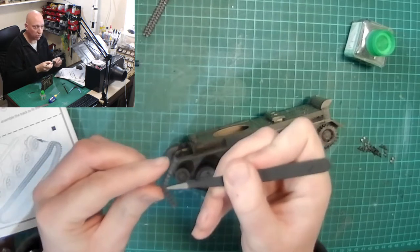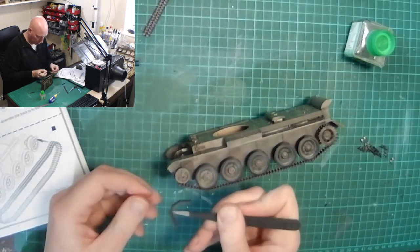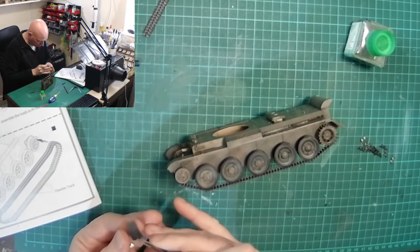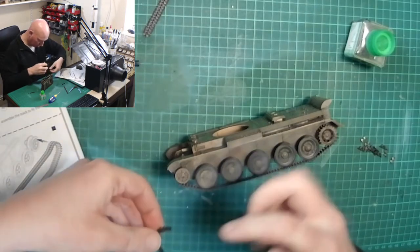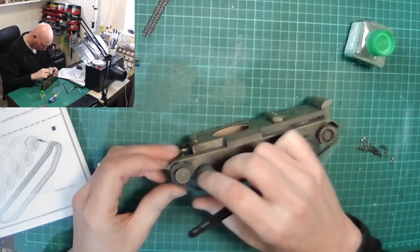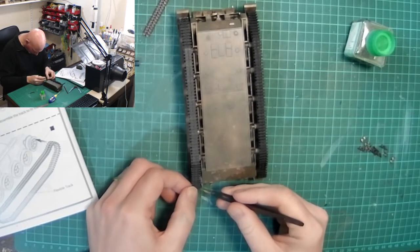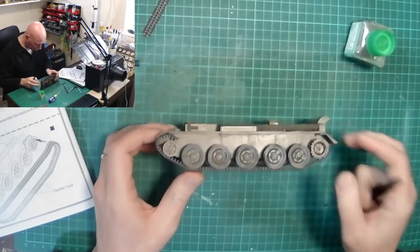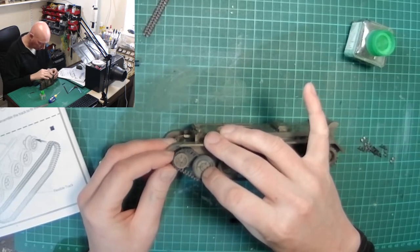So you can see, that's now got enough, I can now bend it around, which is good. I've got some glue on those teeth. I really don't want to be dropping that, because that is quite delicate. So I've got glue on it, but that doesn't mean it's dried. There. That to link in. Okay, so that one is now linked into there. Just trying to keep a bit of pressure on here to then get that round that quite tight.